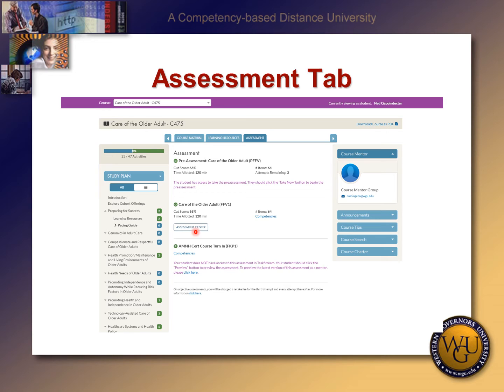And then in your task stream area, you will see a WGU competency button, or you may see a Begin Now button. If you have a Begin Now button in a course, and some courses have these, you want to check that right away because you aren't actually assigned the task stream project yet until you hit the Begin Now button.